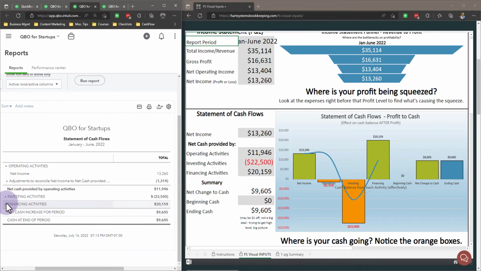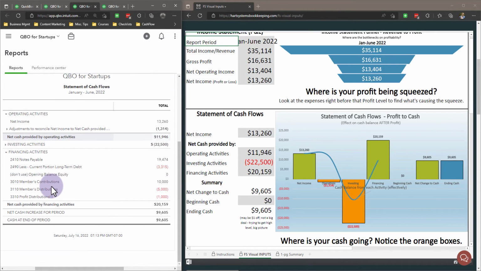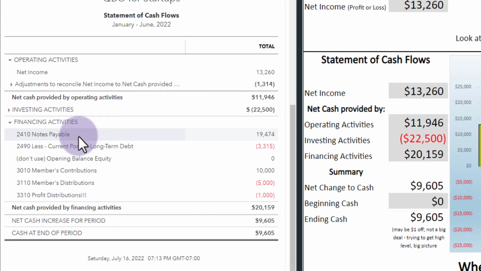Let's get rid of this and bring down financing. Okay, so yep, there we go. There is the note. There is the loan, which is a big positive number. So this has a positive impact to my cash. This is kind of offsetting the whole system. It says, no, you didn't really pay out $22,000 for that truck. No, that impacted your cash over there, but now the loan is impacting your cash over here. So it offsets and kind of takes care of itself that way.